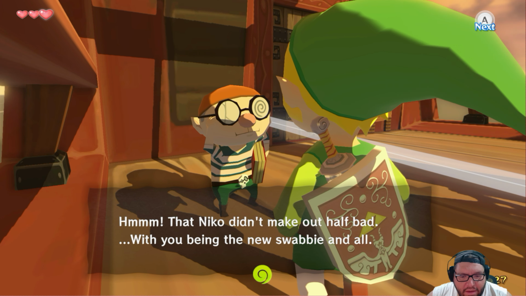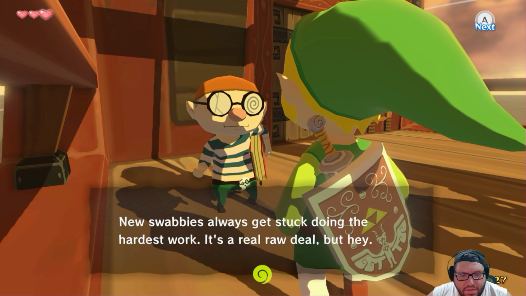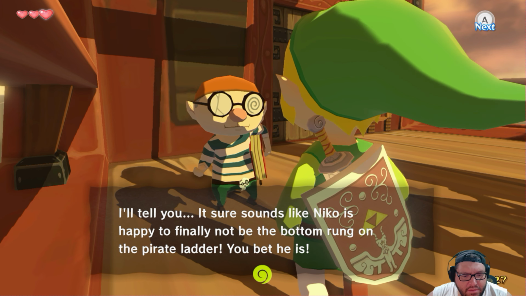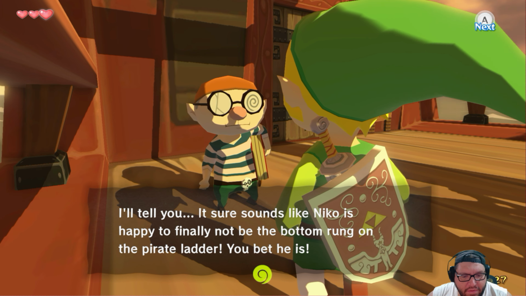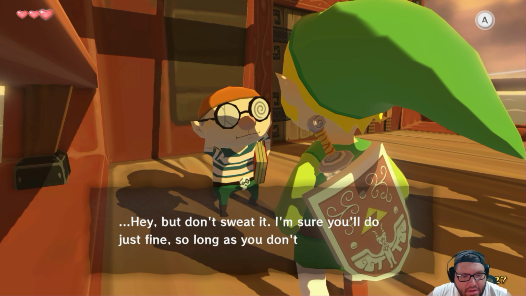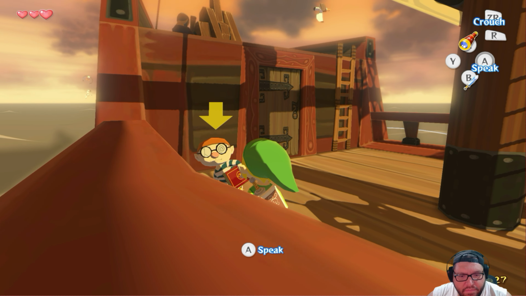That Nico didn't make out half bad with you being the new swabby and all. New swabbies always get stuck doing the hardest work. It's a real raw deal, but hey. I'll tell you. It sure sounds like Nico's happy to finally not be the bottom rung on the pirate ladder. You bet he is. Hey, but don't sweat it. I'm sure you'll do just fine so long as you don't disobey him.